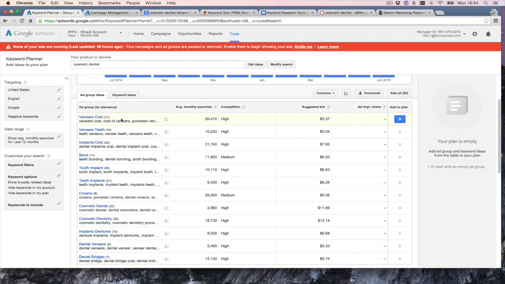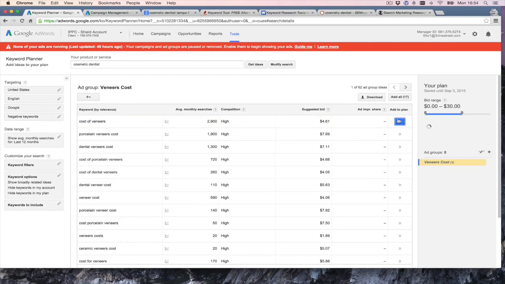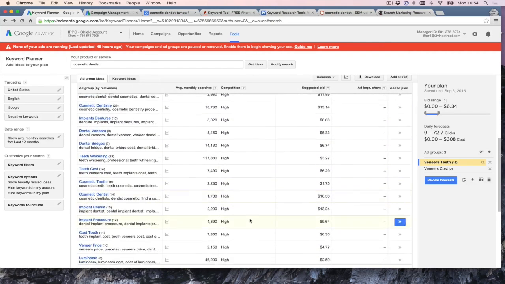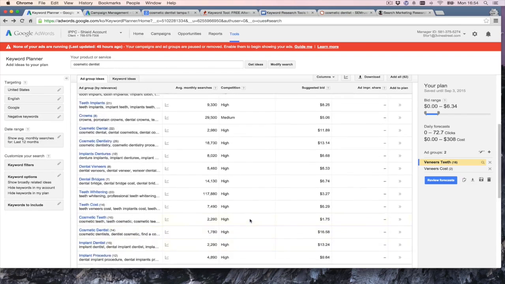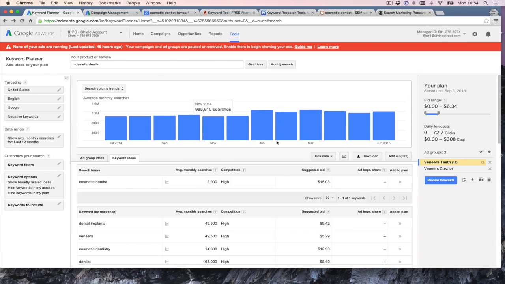So what you can do is, using this, click on one of the ad groups and add individually or the whole lot that you think might be useful to you. And we can put all these in here. Okay, and we can keep going through and doing that. If we think a whole ad group is going to be appropriate, we can put them in from there. It doesn't matter which way you do this. What matters is you get a really good list using all this data here, or using the keyword view, which is up here, which will give you a really long list of individual keywords. Then we come over here, we've got a list to work with.